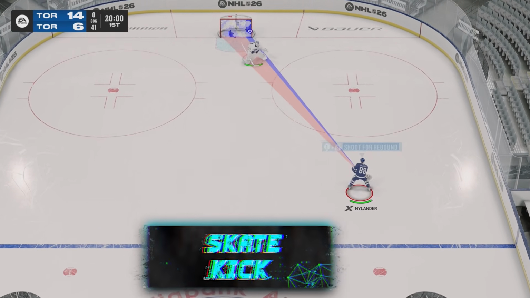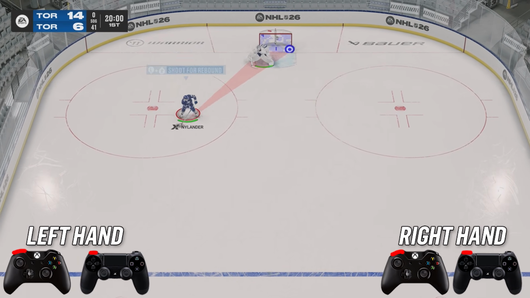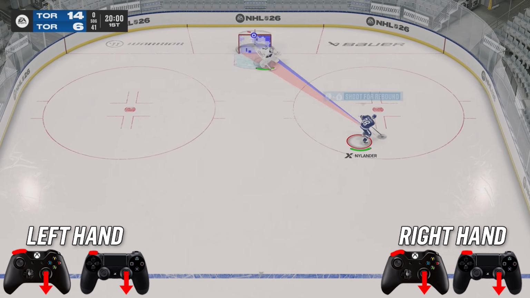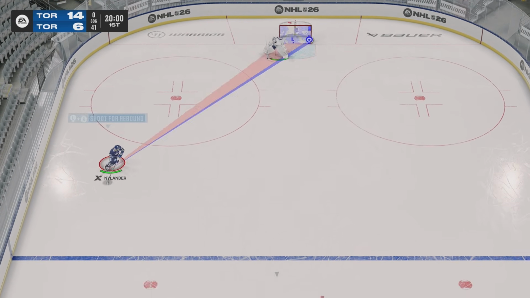Next up, we have the skate kick. To complete the skate kick, it's very simple. You're going to hold down LB and at the same time down with the right stick. Very simple deke to do. Don't know how effective it can be. I don't really use it a lot in game, but it's there.